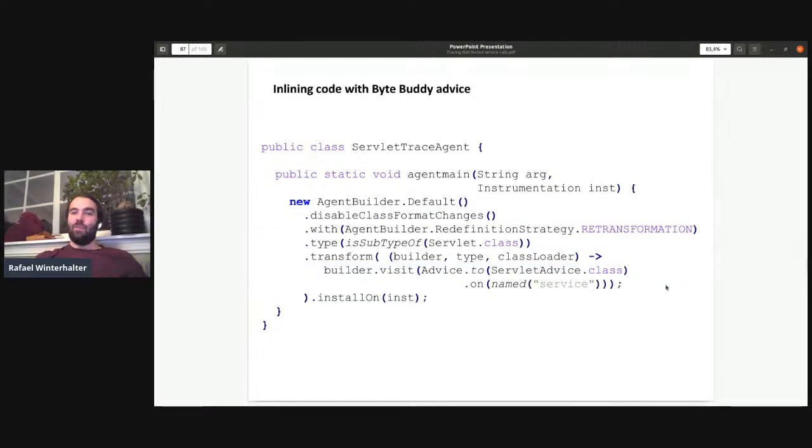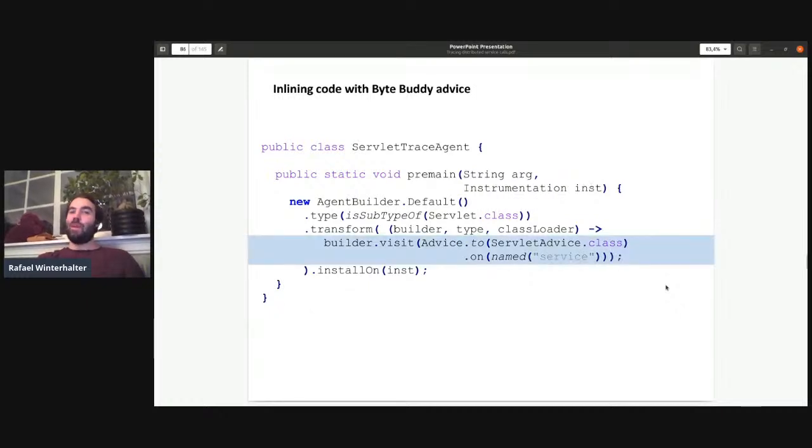And not enough joy: with Java agents you can not only instrument classes when they are loaded for the first time, you can also redefine them after they have been loaded. Java agents have two approaches to attachment. One is premain, where you have to specify something on the command line.